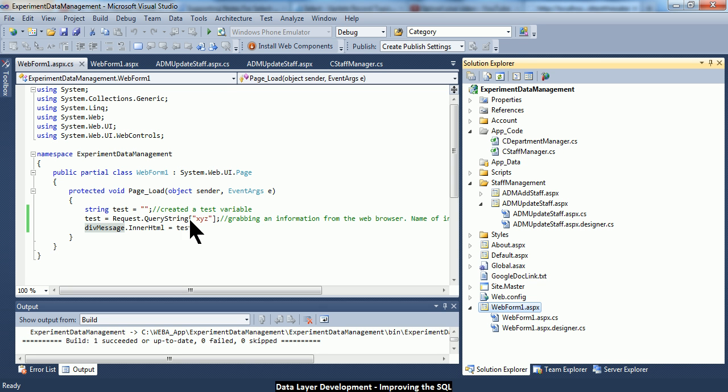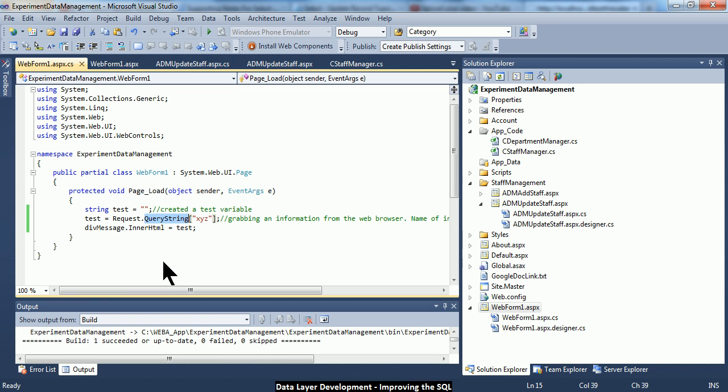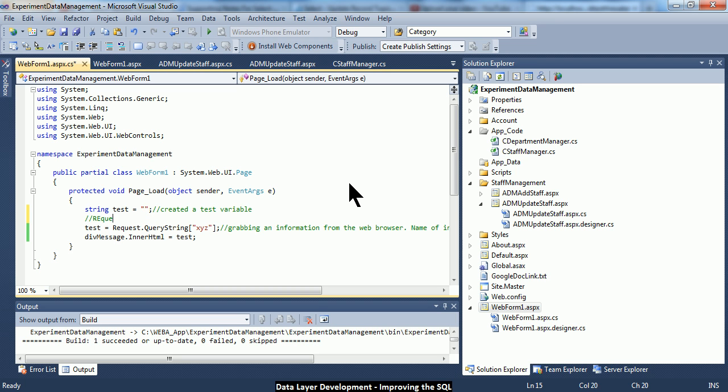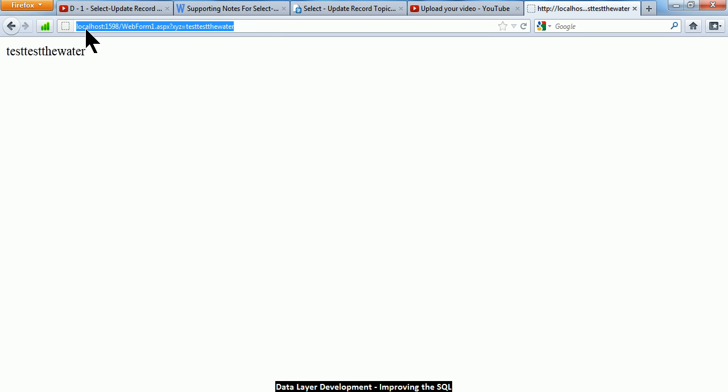In other words, I'm actually using this query string collection that belongs to the request object. Actually, I can just simply say that the request object is the web browser. So what is query string? This thing is the query string text box.